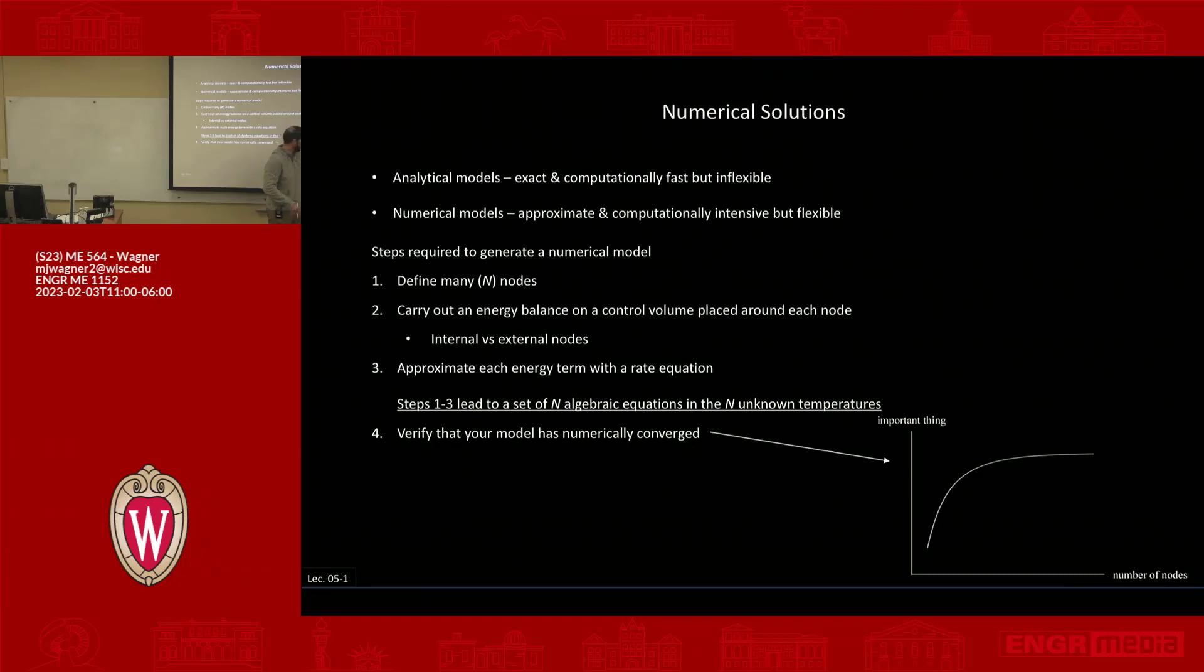And then you have the number of nodes that you're including in your mesh. So if you were to model this thing with one node, you're basically doing a resistance approximation across the entire device. And depending on your problem, that may be good or not. Typically, as you go to more complex problems, you're going to need to add more nodes to capture the little variations that occur throughout the problem. Eventually, you're going to add enough nodes where the answer stops changing.